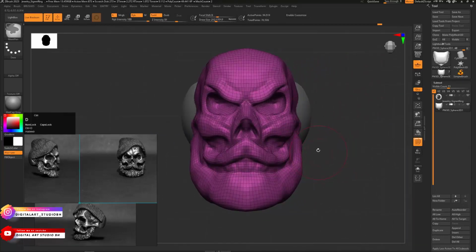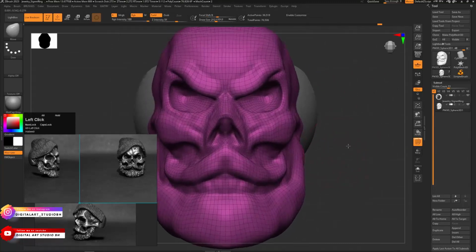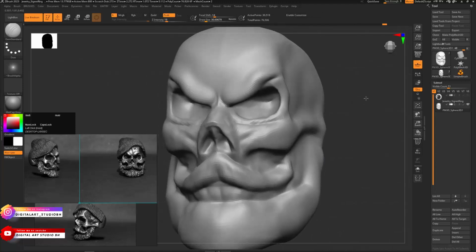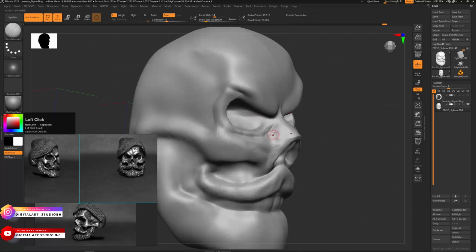All right, I'm gonna add a subdivision. Now, since I have added one more subdivision, I'm gonna work on the other parts of the face, like the skull. So I'm gonna go with the damp standard brush and add the other details like here. Let me just hide the ring. All right, that's fine.